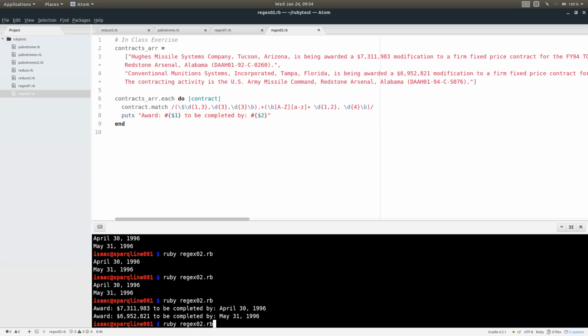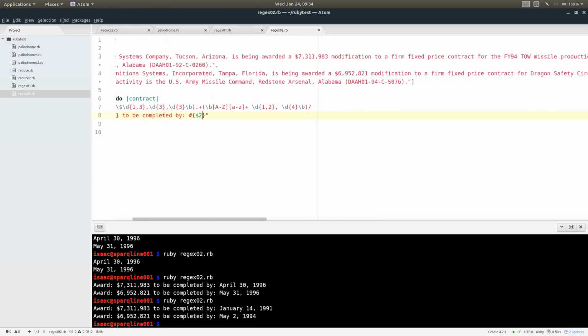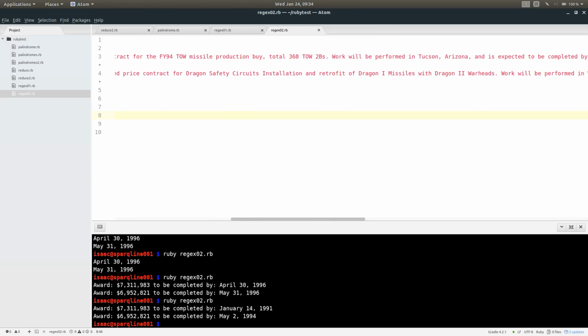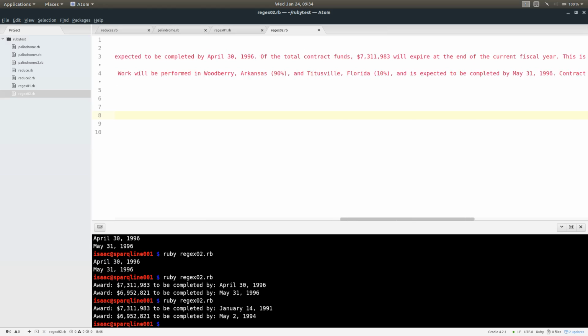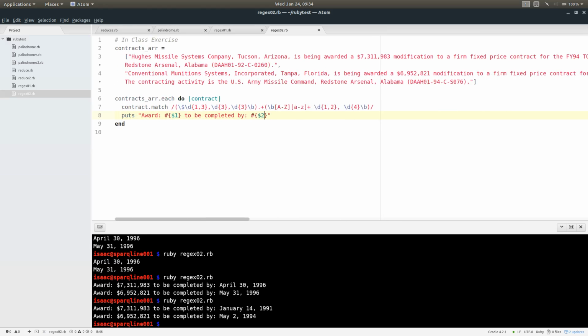So we go ahead and do this, and well, actually it gives us the wrong date. We'll have to look at that. Let's take a look at this. Maybe I was getting the wrong date. Yeah, so it's giving us, interestingly, the second date. Oh, because I did the plus. Let's try it with a star. Okay. Oh, it's being greedy. I have to be aware of that.